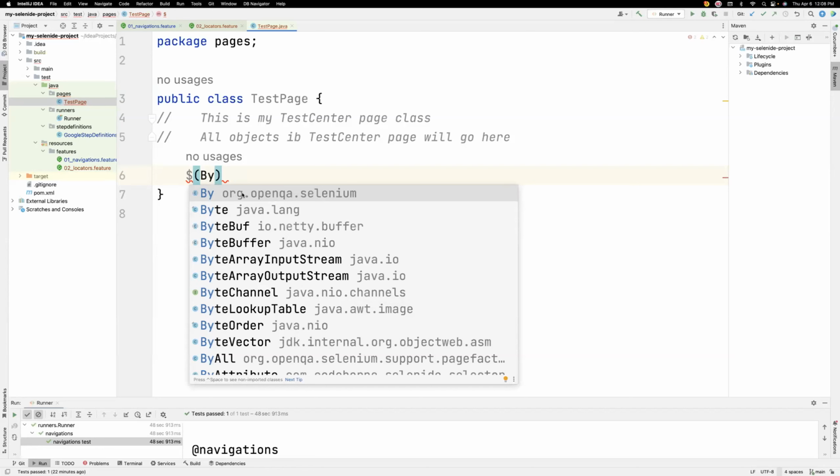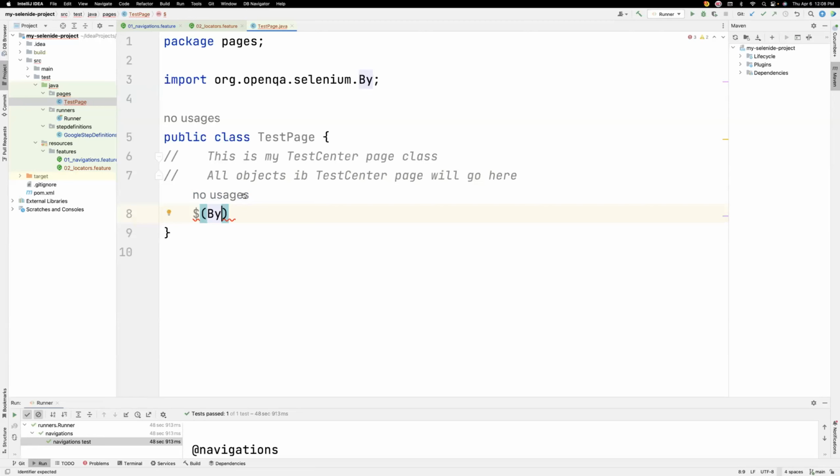By the way, By is coming from Selenium. Again, we can use Selenium and Selenide together. by.id.